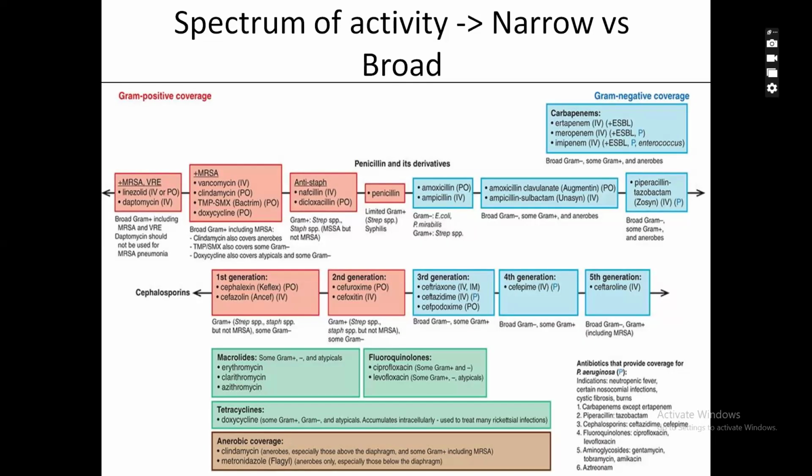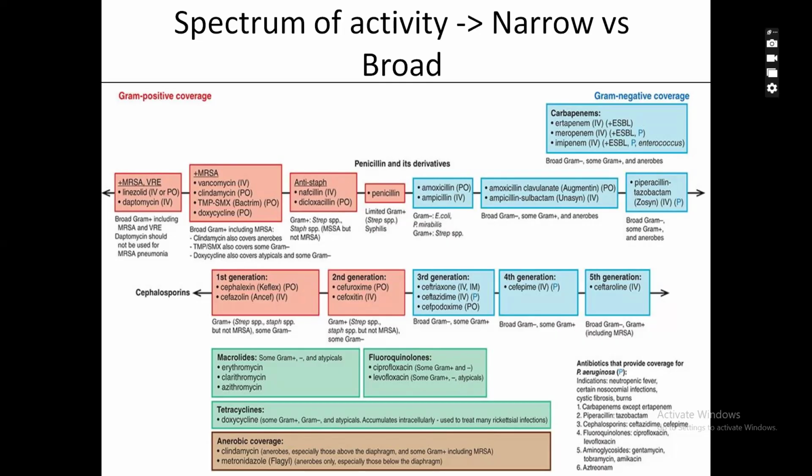So if you are asked about cefuroxime or cefoxitin in the second generation, and in the first generation, cephalexin and cefazolin, they are mainly active against gram-positive bacteria, but they are not active against MRSA. They are mainly against MSSA. They are most commonly used. We use Supasef; these are the second generation of cephalosporin. They are mainly used after a clean cut surgery, or after a surgery where the skin is disrupted, then we use the first generation and second generation cephalosporin.